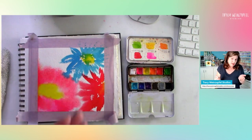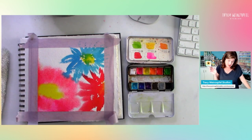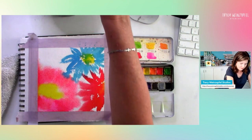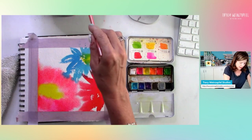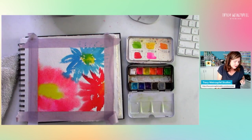So when teal and yellow get together, they make a beautiful green. So I'm not upset with that. Good. We're just going to let that go. And look at what's happening over here. I love it.